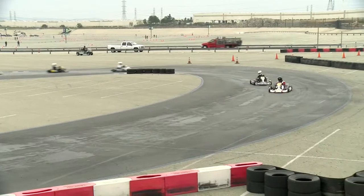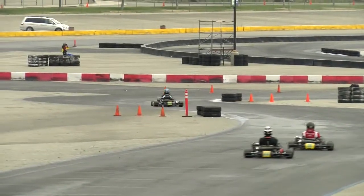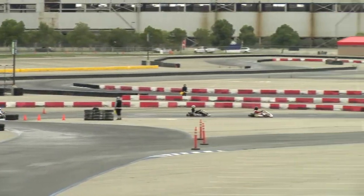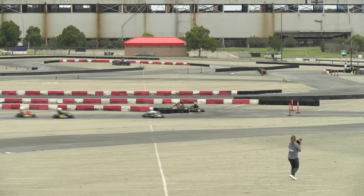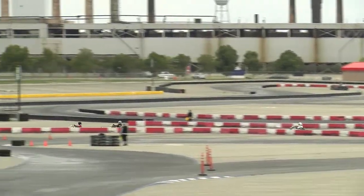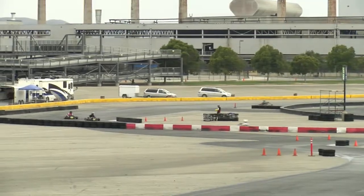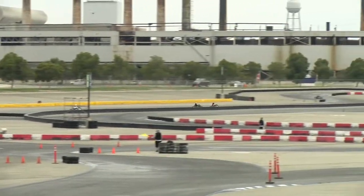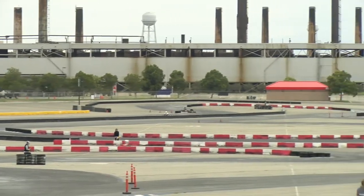He's really mashing the gas. Yeah, I don't think there's any need to make any changes to that kart either, because it's like an instant replay of what Riley did to the rest of the field in the heat race. And the rest of the field scratching their helmets, wondering what they are going to do to try to reel in Riley Dugan, going purple, running quick laps. Did not take him long to get himself into a sizable lead here.